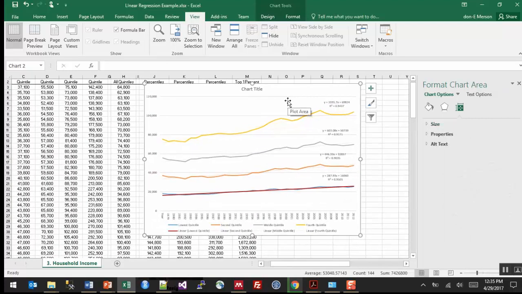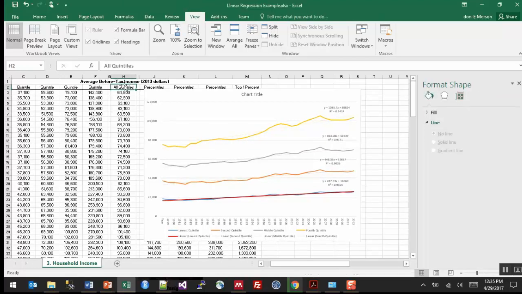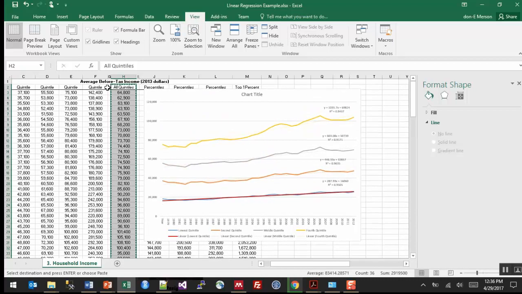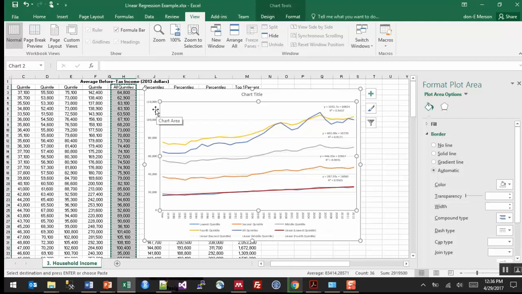Because what I want to do now is add that fifth quintile. So the fifth quintile is, see, 1, 2, 3, 4, and 5 right there. Hold down the shift key, hold down the control key, click the down arrow, and then I'm going to hit Control C or Apple C or copy. So I've copied it, and now I'm going to click on here. Notice that this is selected because it's got the circles around it, and I'm going to hit paste, and I'm going to paste the wrong one in there.